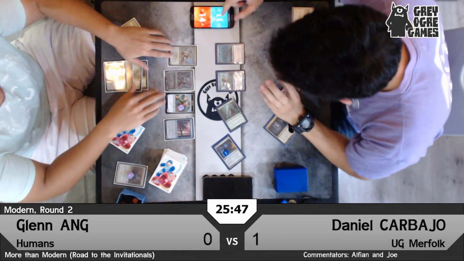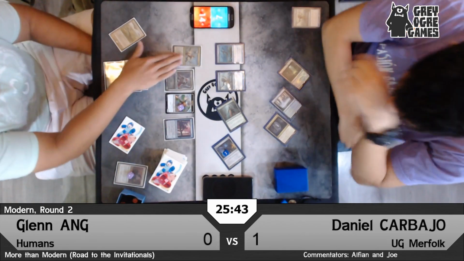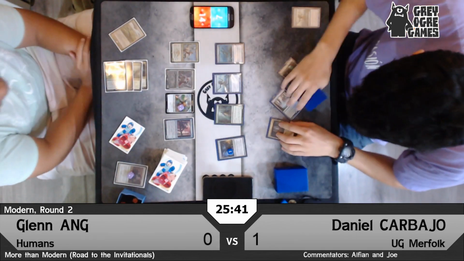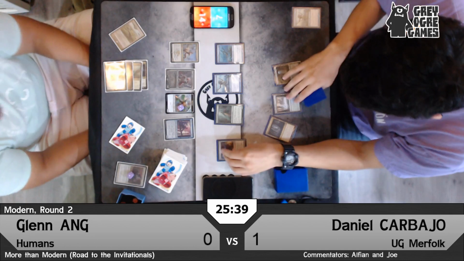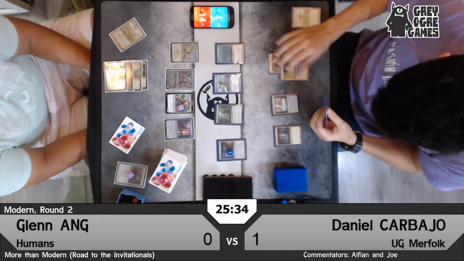Right? No, actually it's still a 3-turn clock. 3, 4. He takes 4 here. 7. Yeah, next turn is going to be 5. So yeah, he has to find 2 damage somehow. I think Glenn, but I mean, it forces a block.